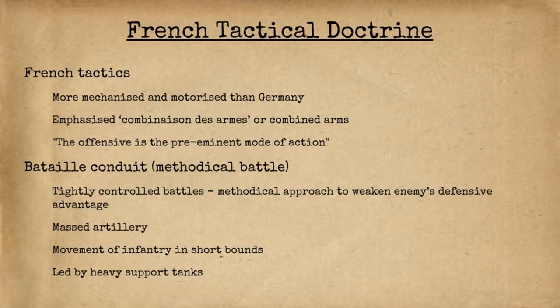By 1940, the French had mechanized and motorized to a greater extent than the Germans. They also emphasized combinaison des armes, or combined arms, that is, using infantry, tanks, artillery, and aviation in combination. And French doctrine emphasized that the offensive is the preeminent mode of action. But French military doctrine going into the Second World War was heavily influenced by their experience in the First World War, with modifications and modernizations.